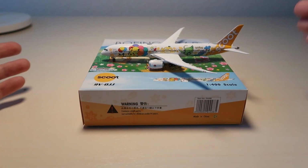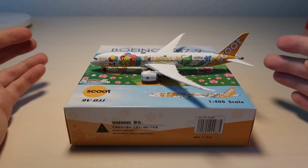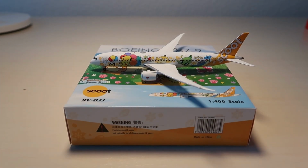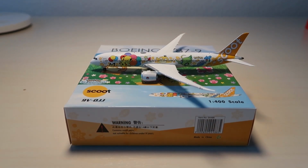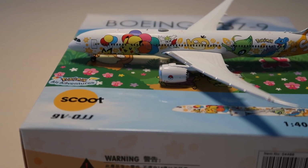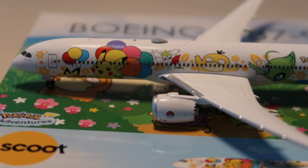And this is the model, guys. Wow. Look at that. The print is amazing. I think the colors also look really great on this Scoot. I always want to say it's a bit on the darker side, but I think it's still good enough, let's say it like this. And I would say let's go straight to the zoom part. Let's see how this model looks in the zoom, but I feel like it looks really amazing. And yes, it looks really detailed.